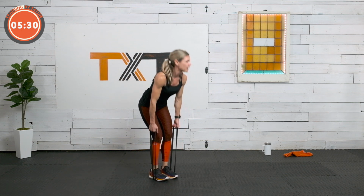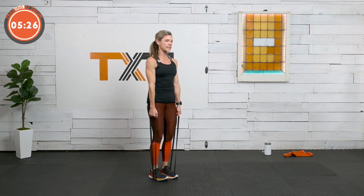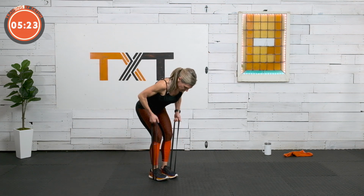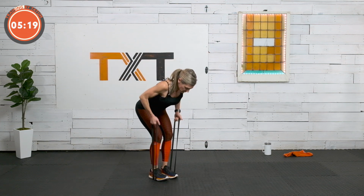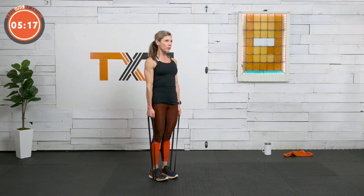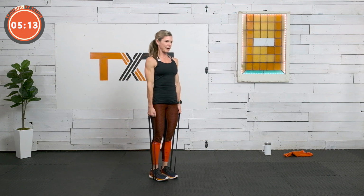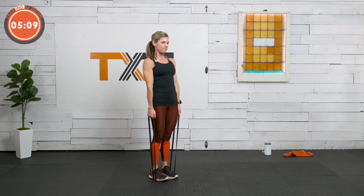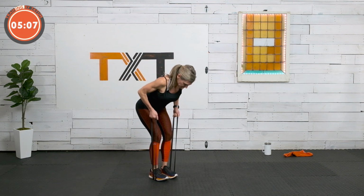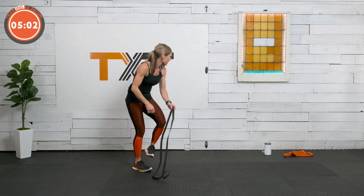Row here to stand, okay? Row, release, stand. There you go. Say it to yourself. Row, release, stand. You got this. Row, release. Woo! There you go. We have those split jumps, split squat jumps. Woo! 3, 2, and 1. All right, nice work.